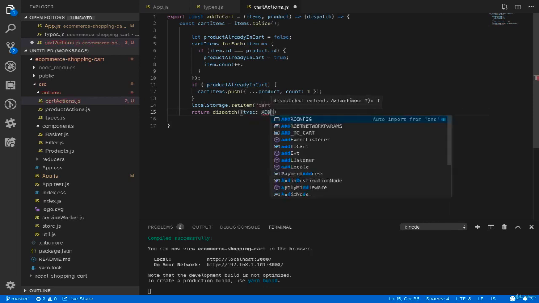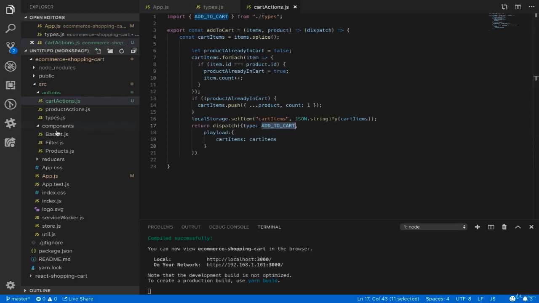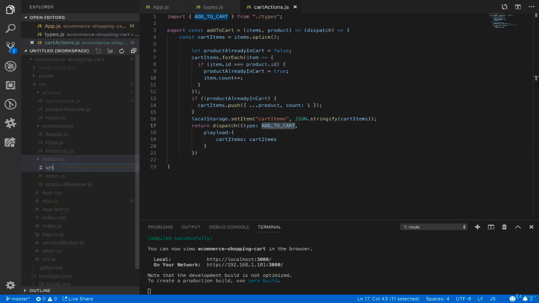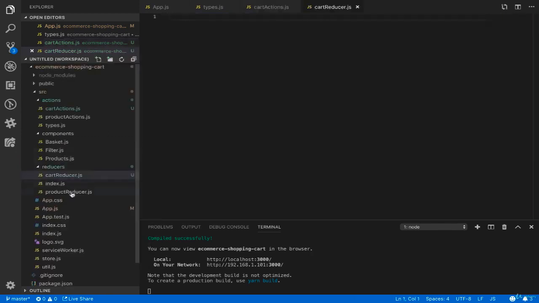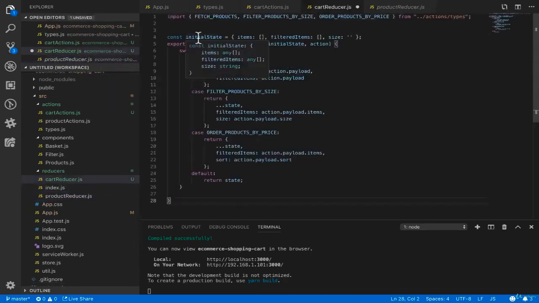The action type is add to cart, and the payload is cart items, whose value is cartItems. Let's create a reducer for cart. Inside the reducer folder, create cartReducer.js, and we just copy the product reducer boilerplate.